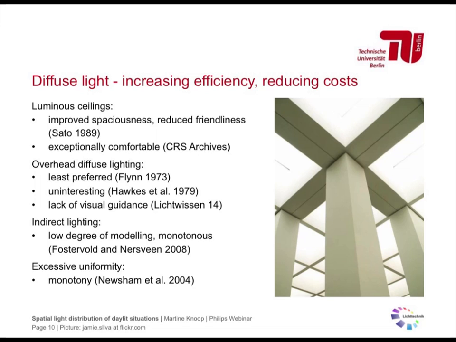One of the reasons for these differences in responses, in findings, could actually be the result of a missing definition or a description for diffuseness or diffuse lighting. Diffuseness is not properly described, and it cannot be quantified up till now. And therefore the question is, did all researchers that are listed here on this page look at comparable situations, or is the difference in response a result of differences in lighting solutions that were offered to the subjects?